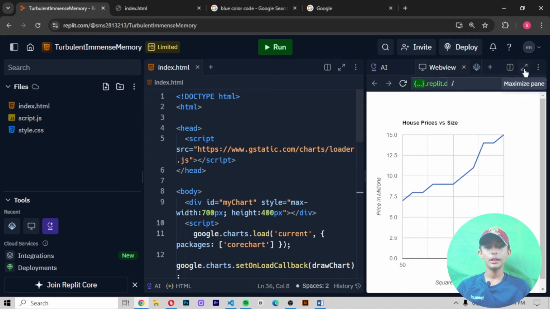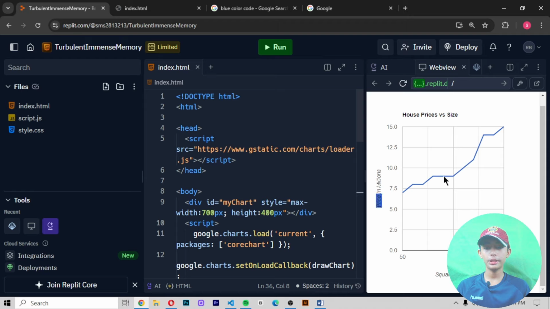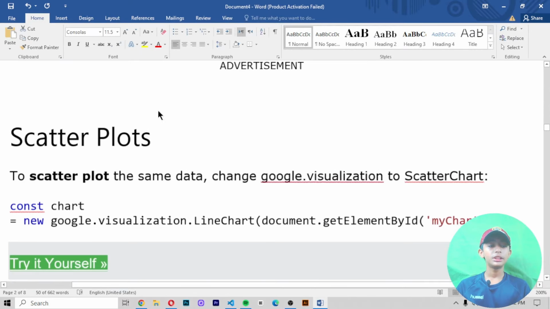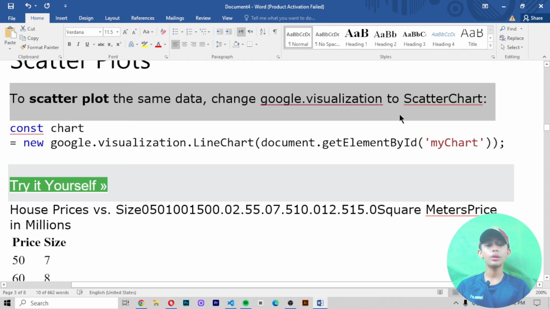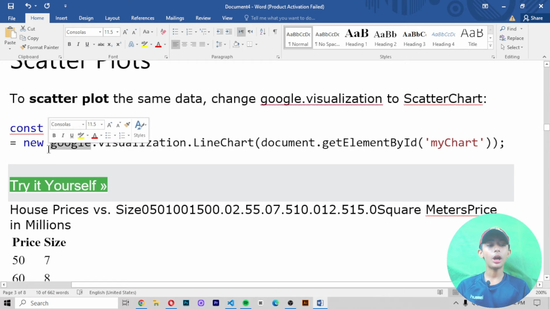Here you can see it. It gives me the output like square meters, house prices versus size, like that. Here you can see it. 180 size, it is giving like that. Now, scatter plots. For the scatter plot, with the same data, change google.visualization to scatter chart. This is an example of the scatter chart.